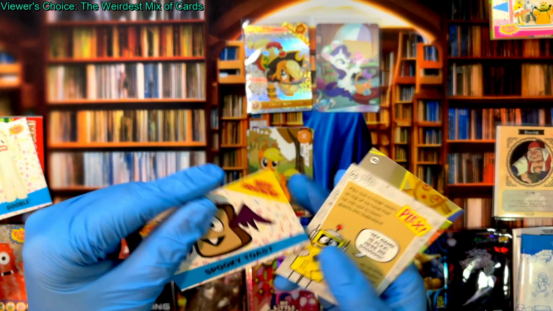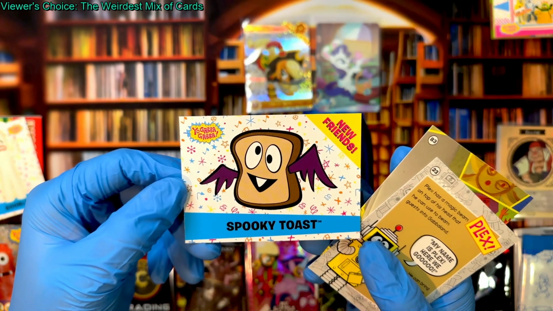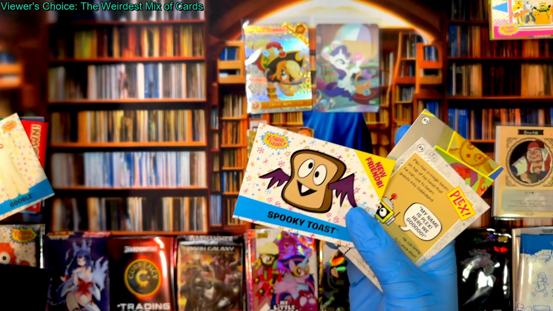We got another sticker card. Ooh, that's awesome. Look at the head. And it's a sticker too. That is actually very cool. I'm happy to get that. I'll sleeve that.